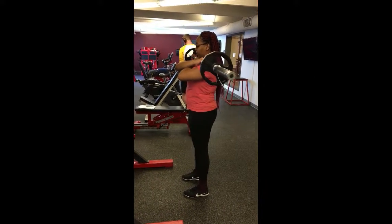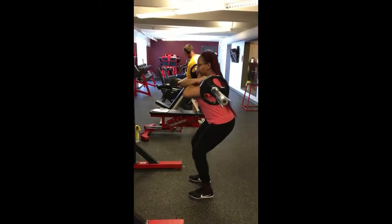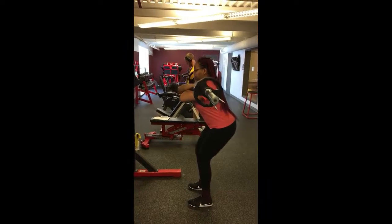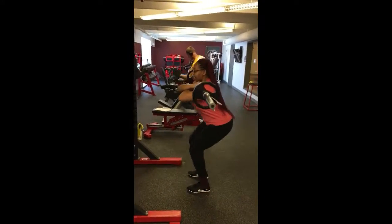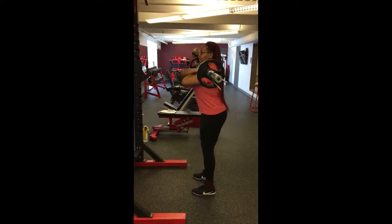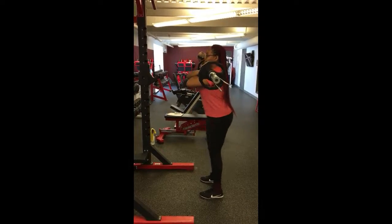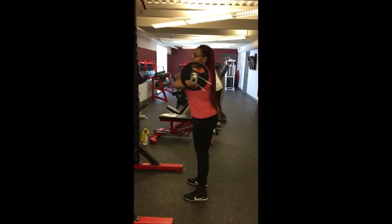Front squats, the joints that are changing angles are hips and knee joints. The primary muscle mover for the hip is the glute maximus, and the synergists for the glute maximus are the hamstrings. The primary muscle mover for the knees are the quadriceps. As she lowers on the front squats, her hips and knees are in flexion phase, and she's doing eccentric contraction. As she lifts, her hips and knees are in extension phase, and she's doing concentric contraction.